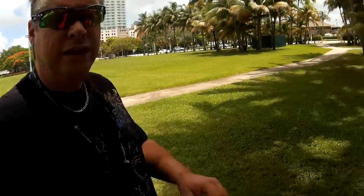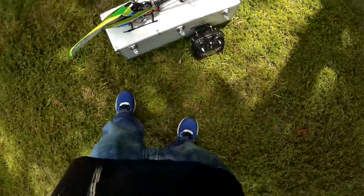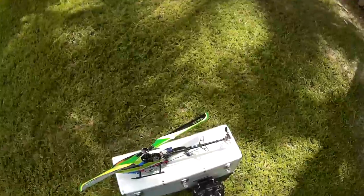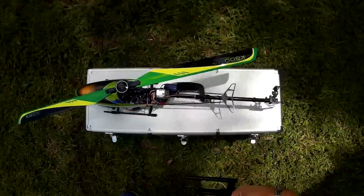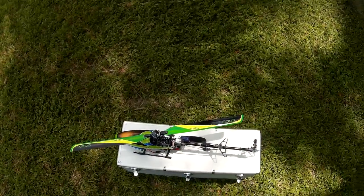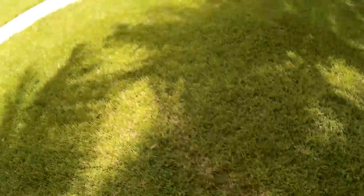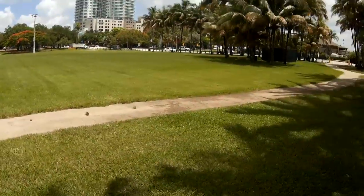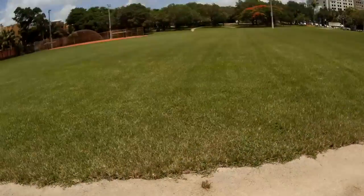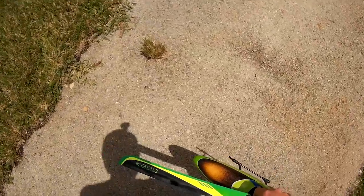I didn't get to do mode three because the wind was pretty high yesterday and it started storming. So I'm going to try it today, hopefully. I did lower the settings of the autopilot — let me go ahead and show it. I went to mode two and lowered the throttle down to 60% from 75% yesterday, which was a little high. And the pitch, which was about 0 to 10 at that moment, I moved to 20. So this way it won't give me that hard drop down and that hard shift up when it takes off.